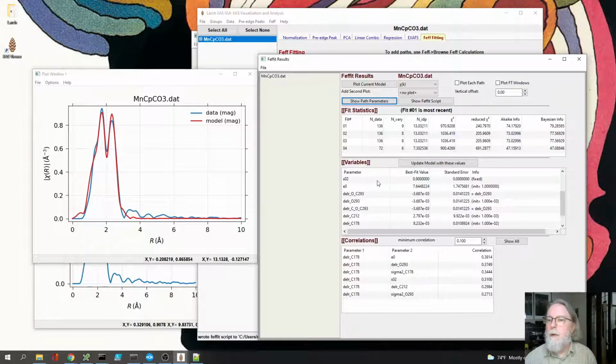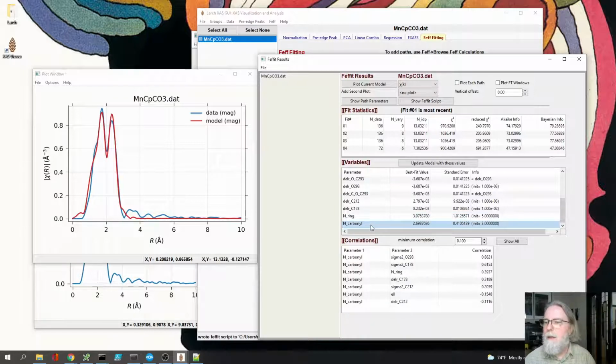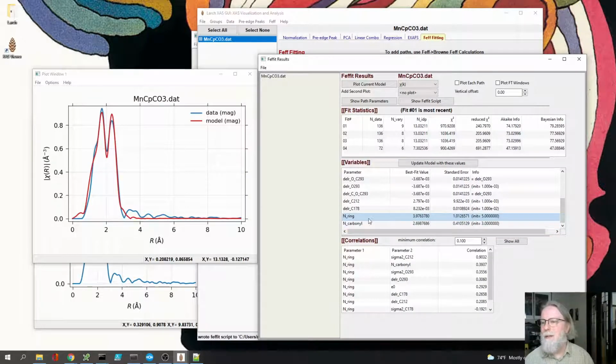So here, again, we set S0 squared, and the distances, delta R's, are very small, suggesting that the distances we started with in the structure were right, and that the ring, it says that there are 4 in the ring and 3 in 2.7 plus or minus 0.4 of the carbonyls. So that's good. That's pretty close to as well as you can expect to saying there are 3 and the ring is 4 or 5. That's completely reasonable, if you could just adjust S0 squared down a bit to bring those up.